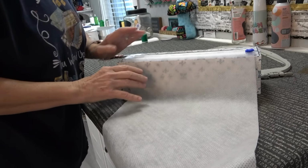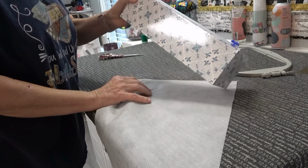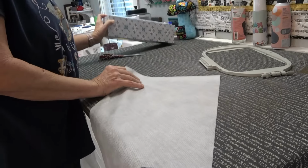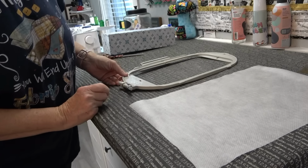Hold it on either side for a little tension, makes it easy. And that's it. So it's all nice and neat in the box. I love this. You all can hear Darla zipping around in the background. She's stitching out that Christmas cross and flowers.